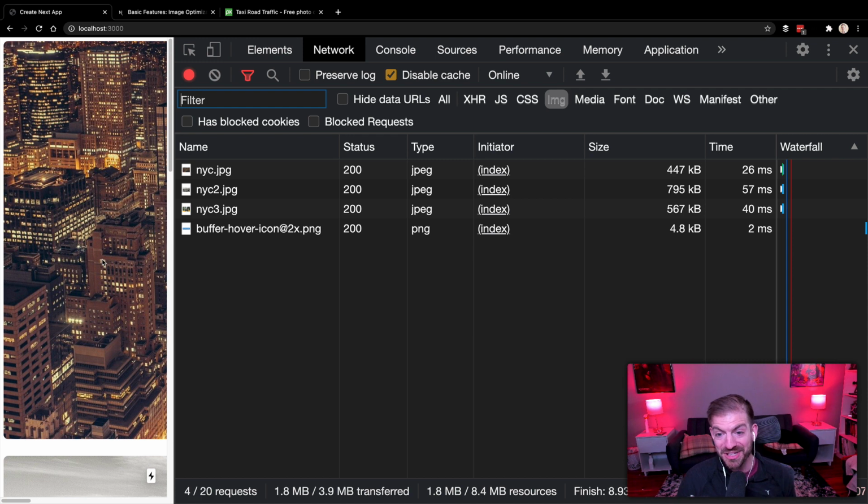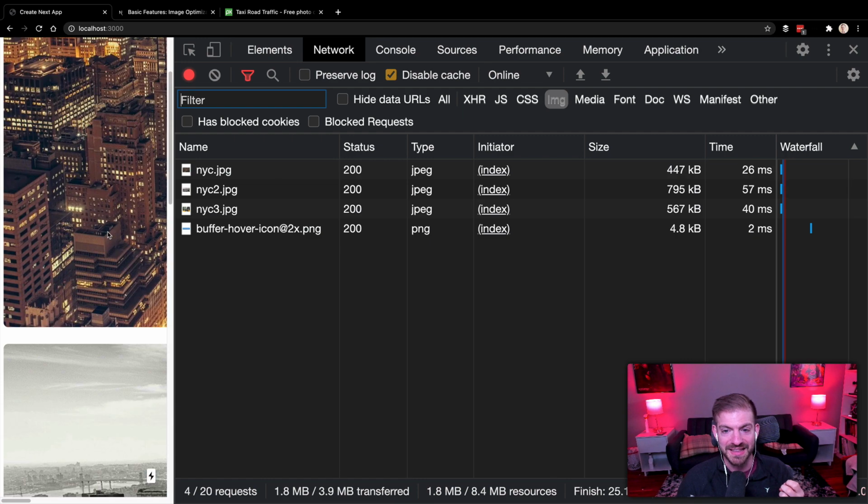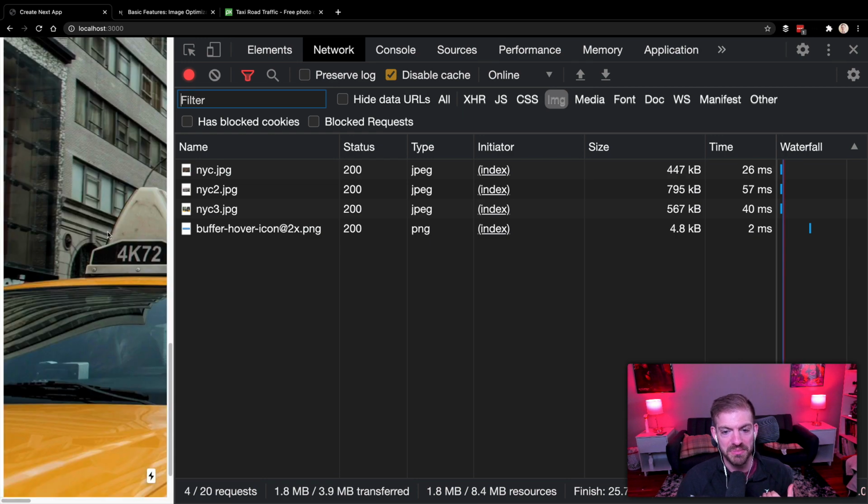What the Next.js image component will do is it will basically create different versions, different sizes of our images, and then it will request the appropriate size based on the size of the screen, as well as it will do lazy loading on these images. So if you look right now, when we started at the top here, you can't see this bottom image. So why would we ever request that image unless the user can see it or is about to see it? That's what lazy loading in this case is called.